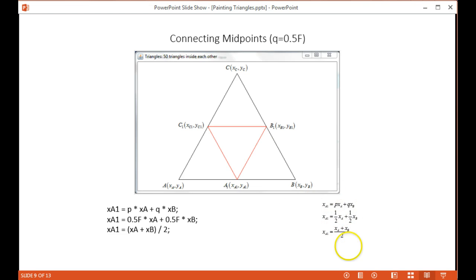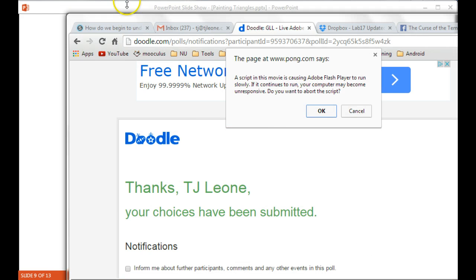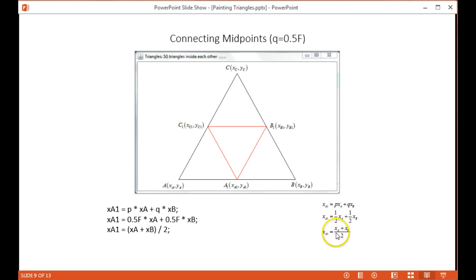This is the midpoint formula for the x coordinate, and for the y coordinate similarly we would say YA plus YB over 2. So you can see that when P and Q are both 1/2, this formula works out to be the midpoint formula, which is probably known to most of you. So that's a way of saying, yeah, this makes sense, at least for the case where P equals Q. In subsequent videos we'll try and generalize this a little bit and see how this formula works in general when P and Q are not equal but add up to 1.